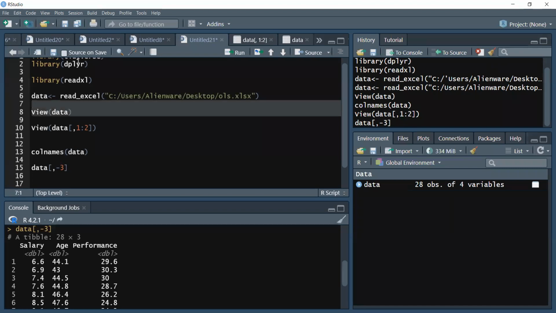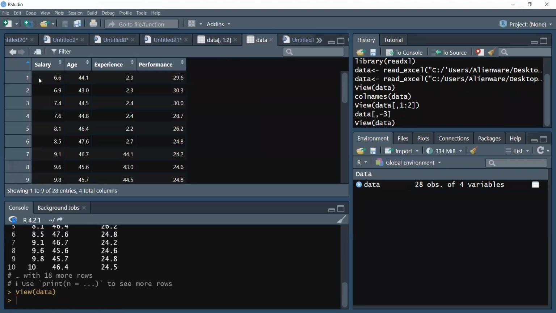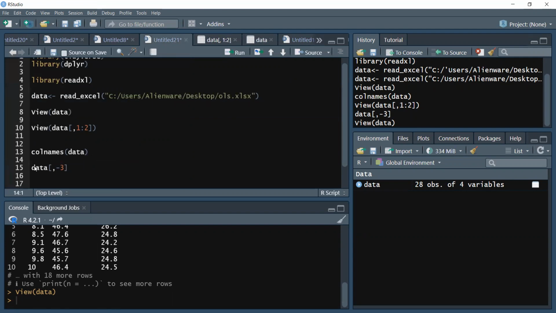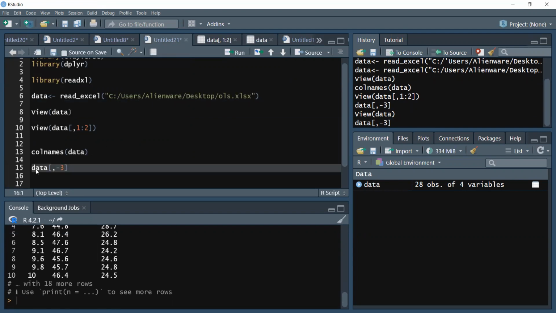Look at the data again. 1, 2, 3. Minus 3 means what? Data minus 3. Look at what is going on. View.